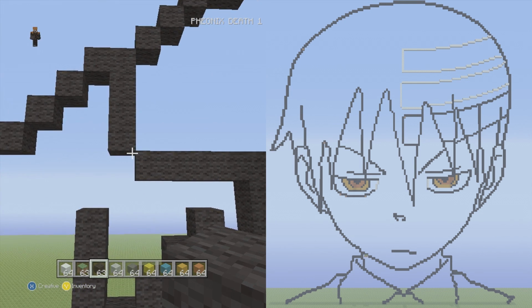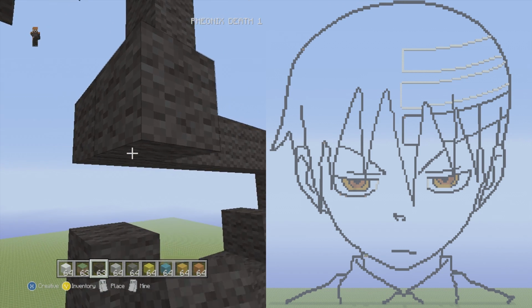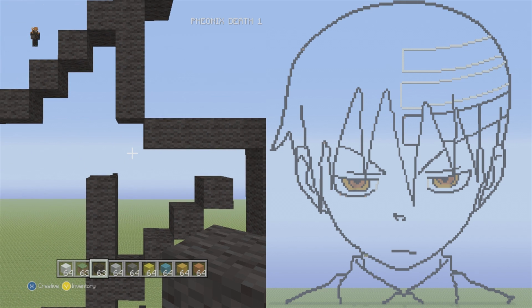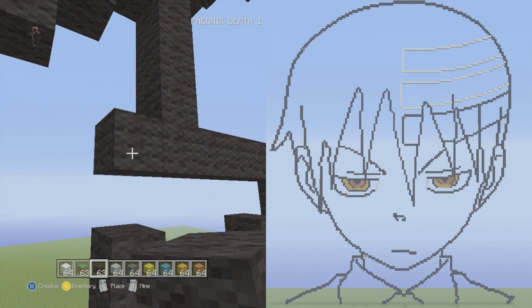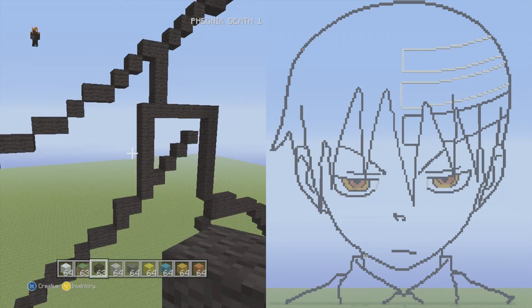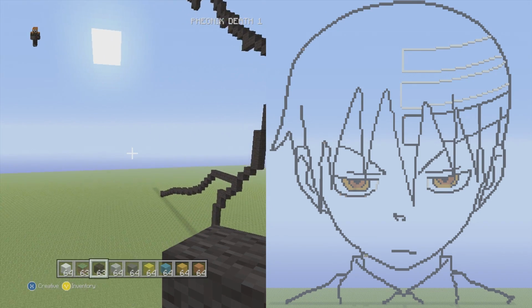So what we'll just do right here is put 2 to the left, 1 down to connect the neck. If you need to see what I did, we had this hole in the neck right now. Just put 2 to the left and 1 down, just to close off the neck, because I know some people don't like that. So now I'm going to jump into the finished product, and I'm going to go over the colors with you guys.